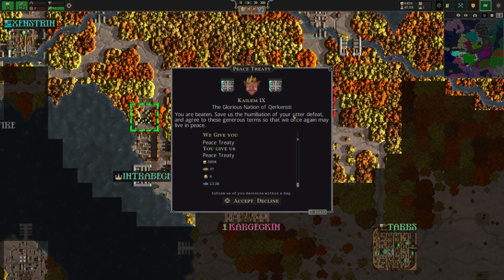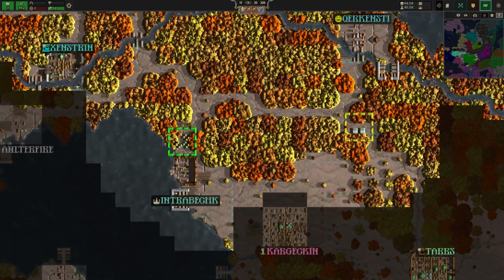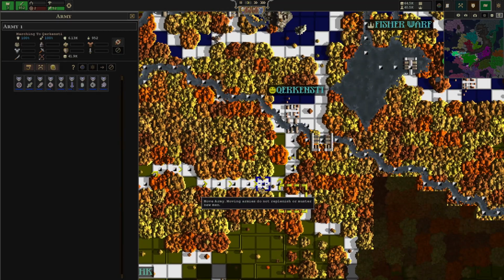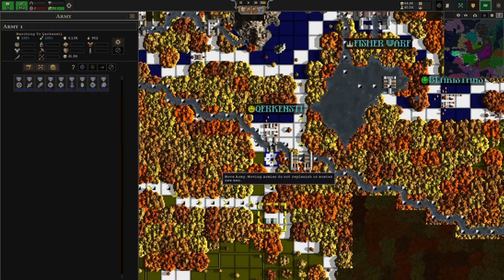You've beaten us. Save us the humiliation of utter defeat and agree to those generous terms. Yeah, he's gonna give me everything. Oh my goodness. How am I gonna spend all that money? I wanted the location. Okay. Do I accept? Okay, fine, I accept. Alright. Return. Return to our lands.